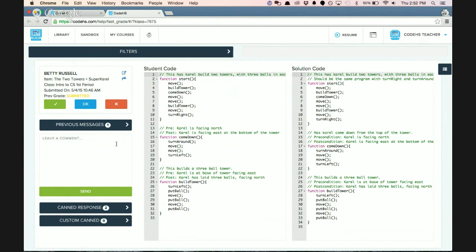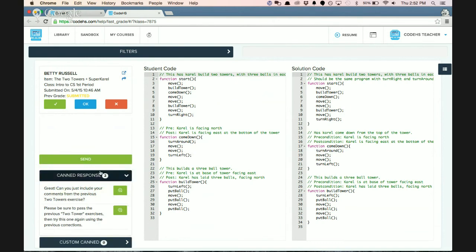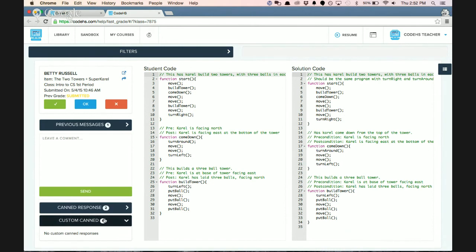So from here, we have a similar interface to the Help tab. We have our dialog box. We have different marks that we can return with that student grade. We can even have canned responses, which are different responses that we could insert, that might be common replies on a certain exercise. You can even create your own custom canned responses. So obviously, if you find yourself typing the same thing to a lot of students on the same exercise, you might want to insert a custom canned response to help with that.